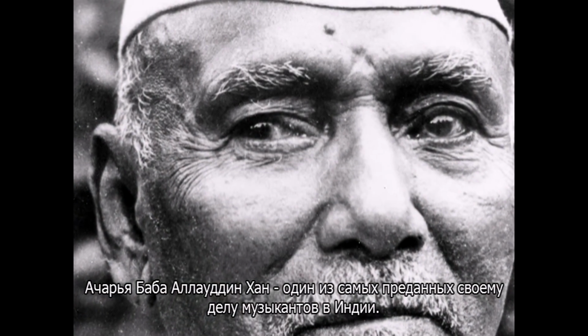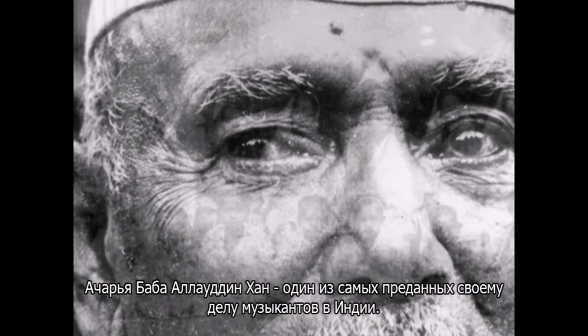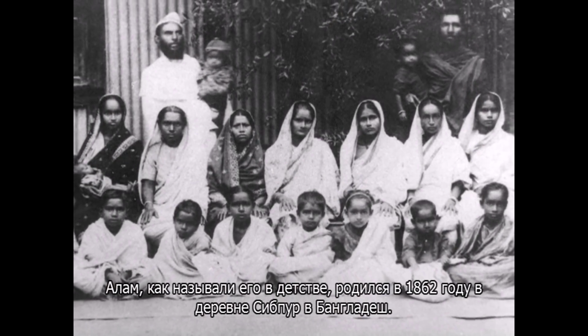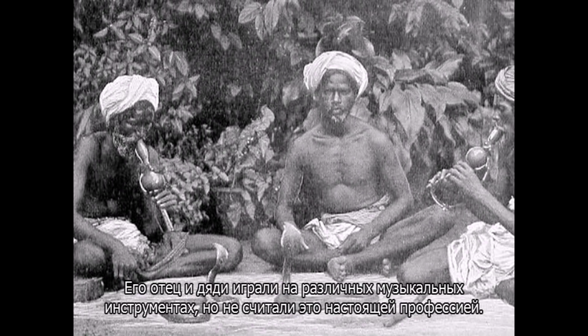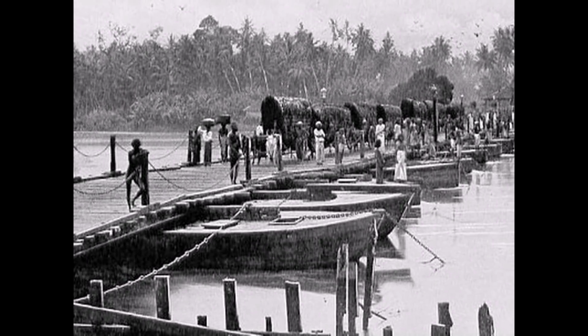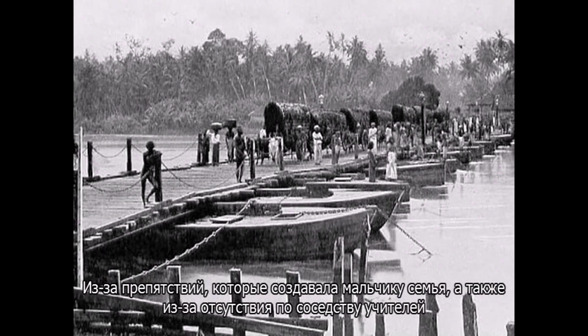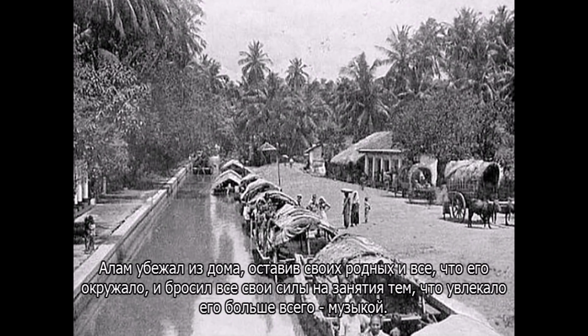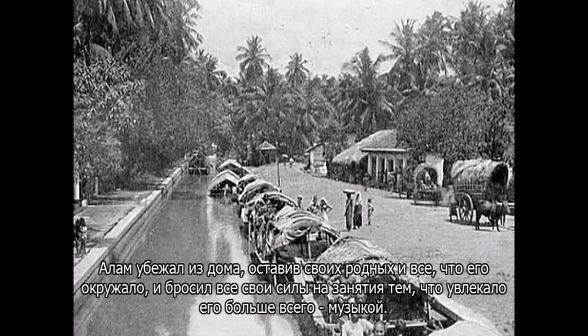Acharya Baba Alauddin Khan, one of India's most dedicated musicians and music lovers. Allauddin, as he was called, was born in 1862 in the village of Shivpur, Bangladesh. Although his fathers and uncles played musical instruments, it was looked down upon as a profession. Frustrated by the hindrance of his family and the lack of teachers in the area, Allauddin ran away from his family and everything he knew to pursue his passion, music.